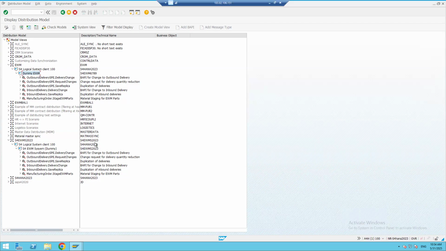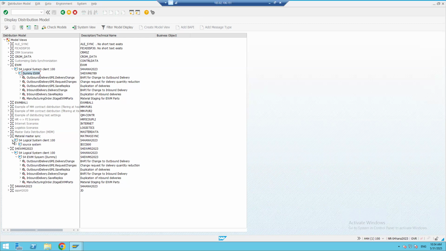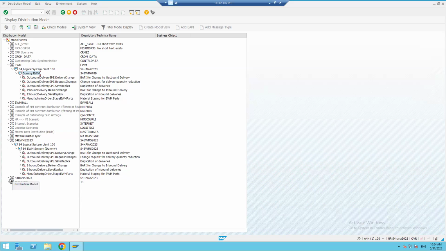Normally here I will see the ECC logical system, I mean the S4 logical system, and I will be seeing the dummy logical system. Both logical systems I need to see here normally. That is my requirement. But this is wrong. They're maintaining it somehow, but this is the wrong thing normally.